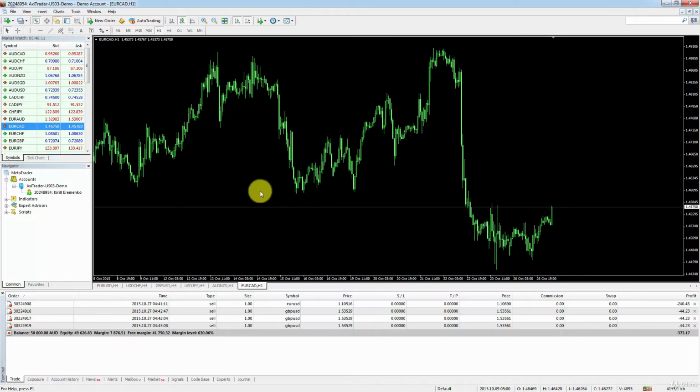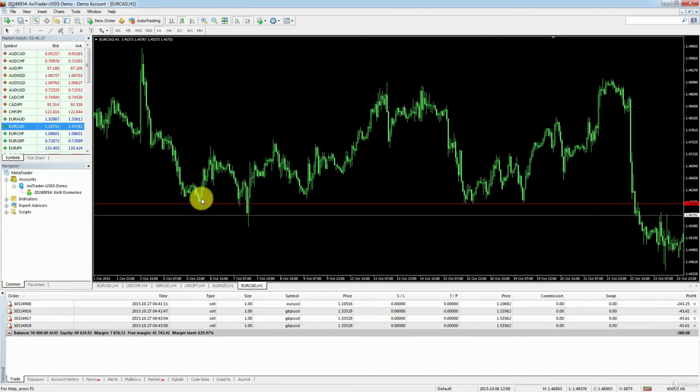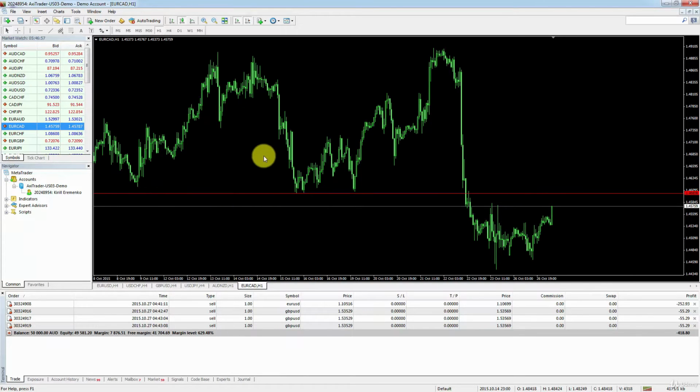So in order to do that, we'll add a horizontal line. And we'll talk about adding lines and other markup tools to your charts further down in the course. But for now, I'll just show you how to add a horizontal line. So just click this button over here, draw horizontal line. If you then press under, you will add the horizontal line, and as you can see, it's nicely positioned, so it's showing you that the price did bounce off this line at least 3 times. So as you can see, that happened here and here. So this is called a support level because the price bounces off of it.